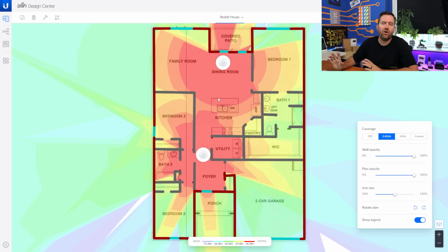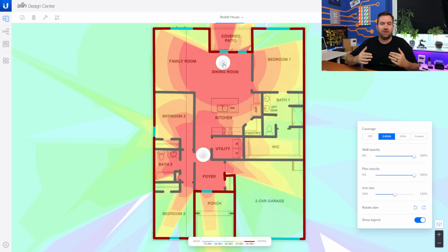And then if you wanted to even further fine tune it, you can turn down the output power. I would actually turn down the output power of the dining room access point as opposed to the foyer access point. My thinking behind that is because this is a more open area, right? With fewer obstructions. The only real obstruction for the people that are going to be using the access point in the dining room is anyone in the bedroom over here. They might not get the best signal if you tune down the power. But again, it's more of an art than a science, right?